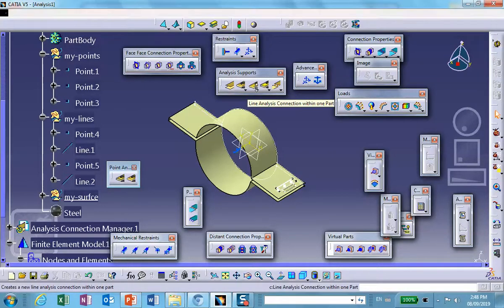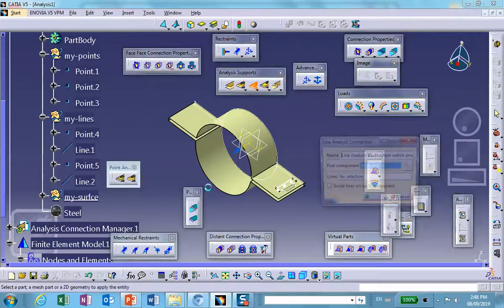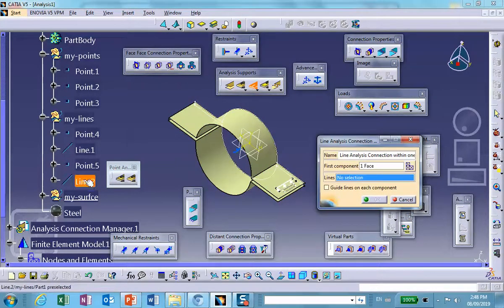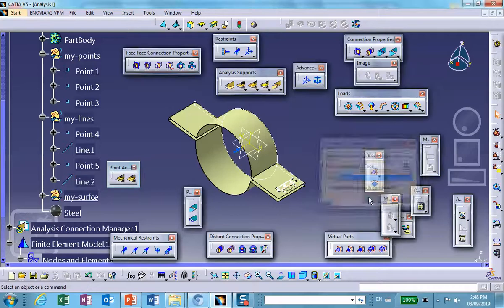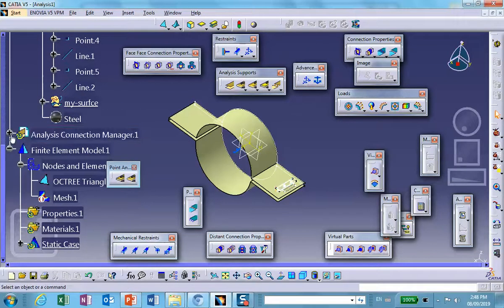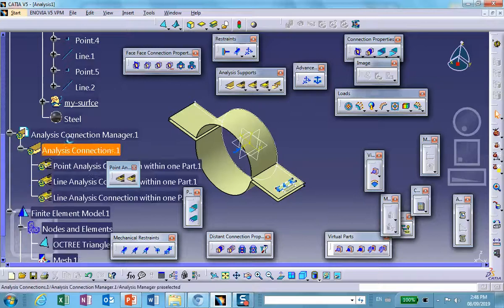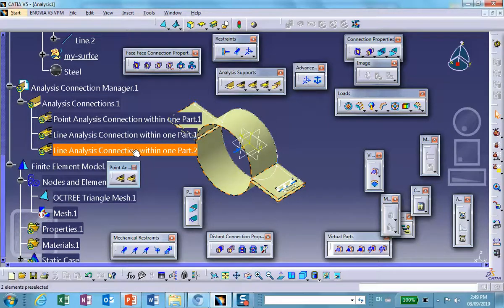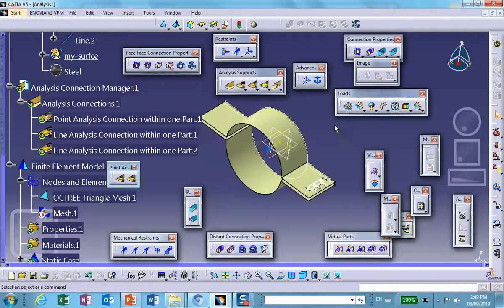There's the component, and the second line is here. Very good. Here is the first one was the point analysis connection, then it was the first line, then it was the second line, and now we're going to do one for the surface.